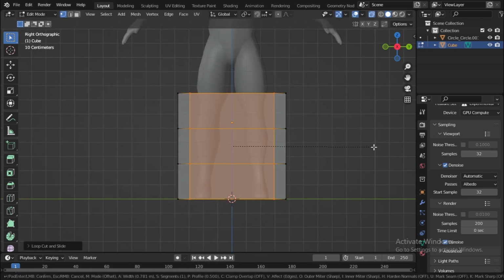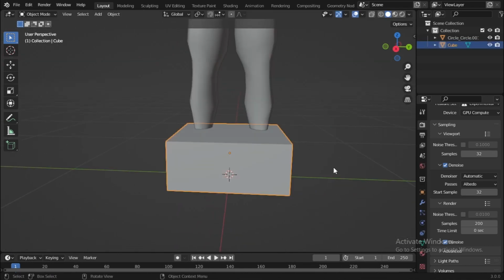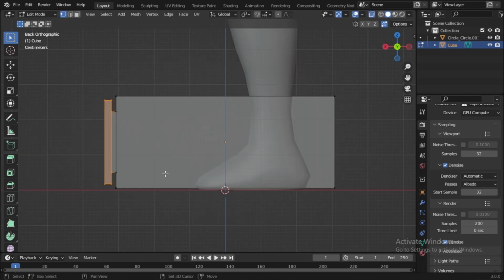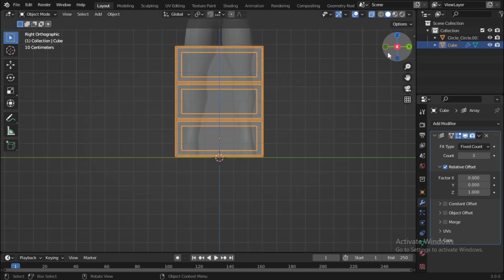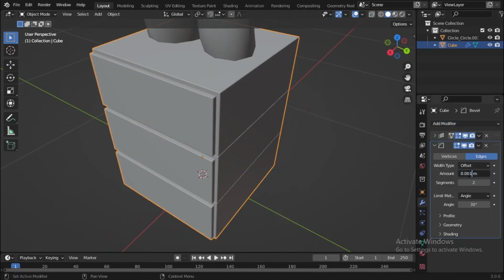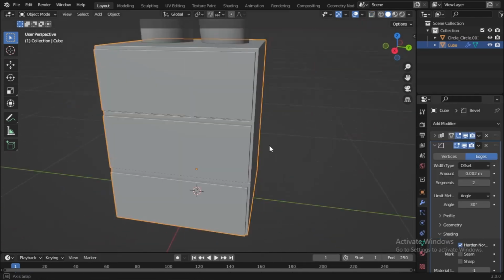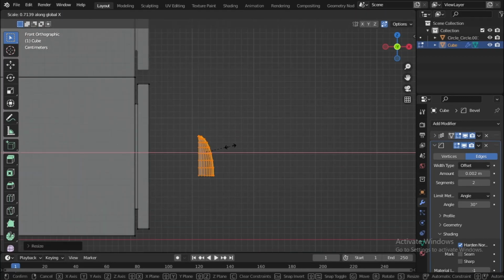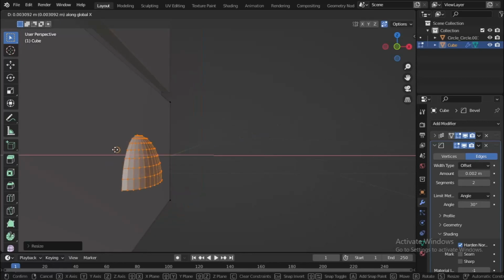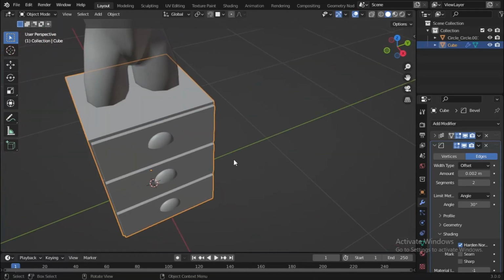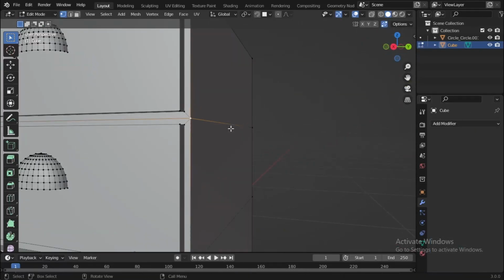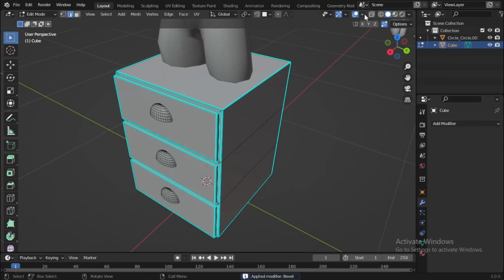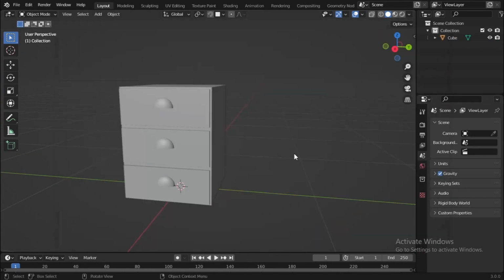So now I'm trying to make a cabinet. An easier technique was to just create one cabinet, like one drawer, and use an array modifier to triple it, and then just apply. I'm circle half, and these are very easy tricks. After more, add a pen modifier just to smooth it out a little bit.